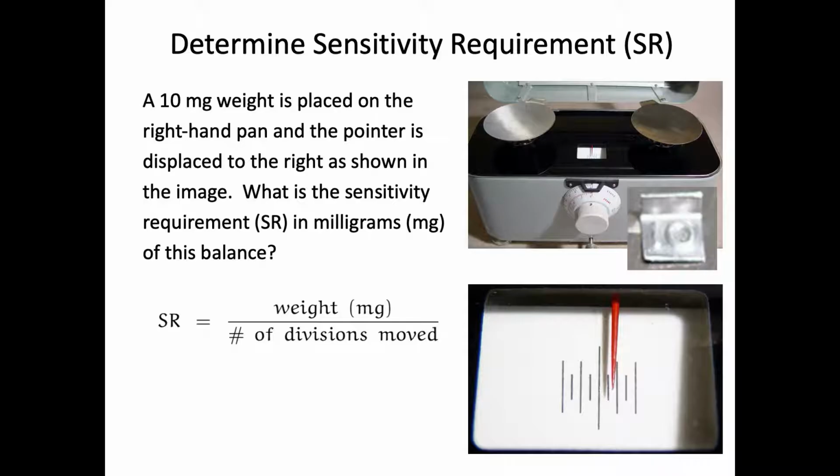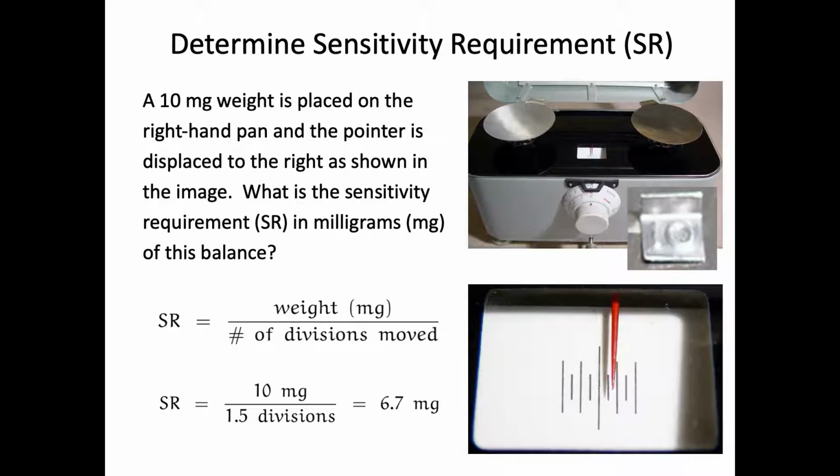So we know we have a fixed weight on there. The weight is fixed at 10 milligrams. We could then observe the pointer to see how far it moved over, because the formula we would use to determine the sensitivity or sensitivity requirement, SR, would be to take the weight that we placed on top and divide it by the number of divisions the pointer deflected. So if we look at our example here, in the sensitivity requirement formula, on top we would put the weight we added, which was 10 milligrams. And if you look carefully on the scale, we can see that the pointer deflected past the first division and is really right in the middle between the first and second division. So we would say it was deflected by 1.5 divisions. So 10 milligrams on top moved the pointer 1.5 divisions.